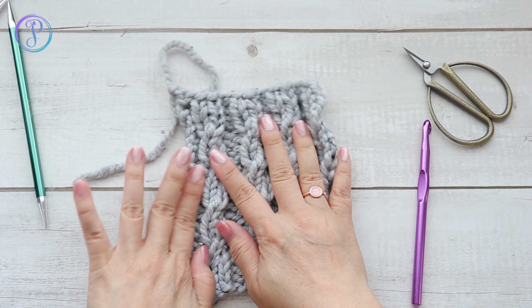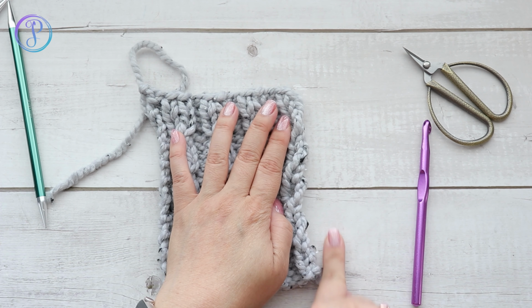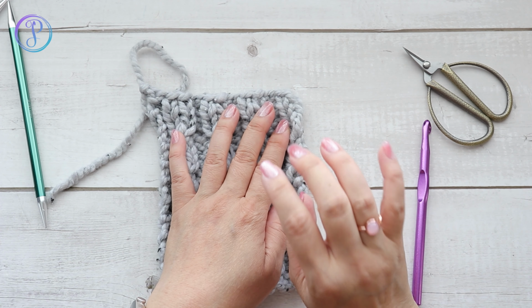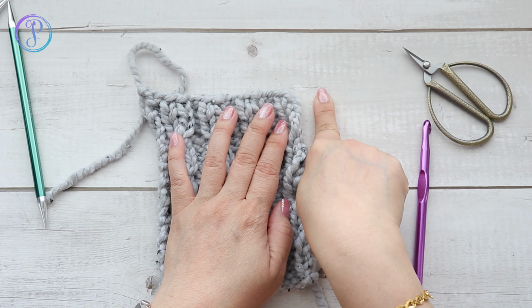If you wanted each of these edges to match, then you will need to cast on 2 more, so it'll be multiples of 4 plus 2, and then you'll start with purl stitches.